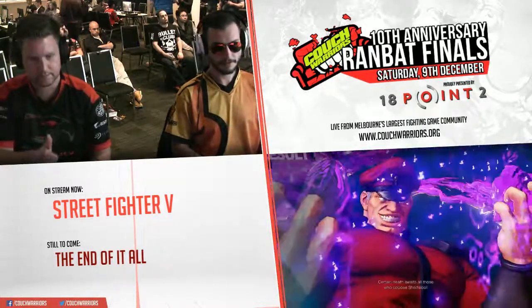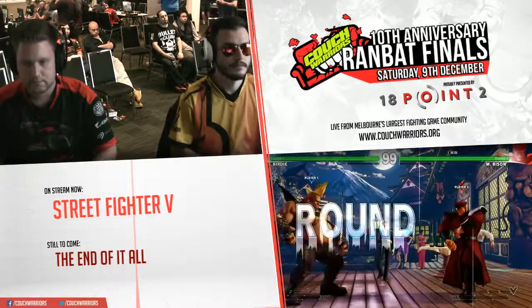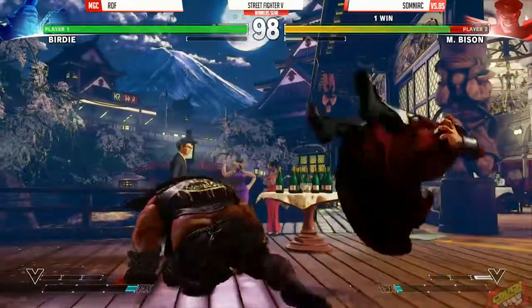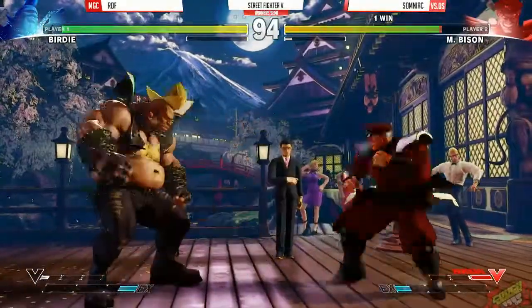I'm going to just do it and keep it random. And like I say, if it was against anyone else, it would have worked a lot better. But Som takes his losses to heart. That's right, he does. But he always comes back better and stronger, as you can see here. He certainly has. He's up 1-0 against ROF.